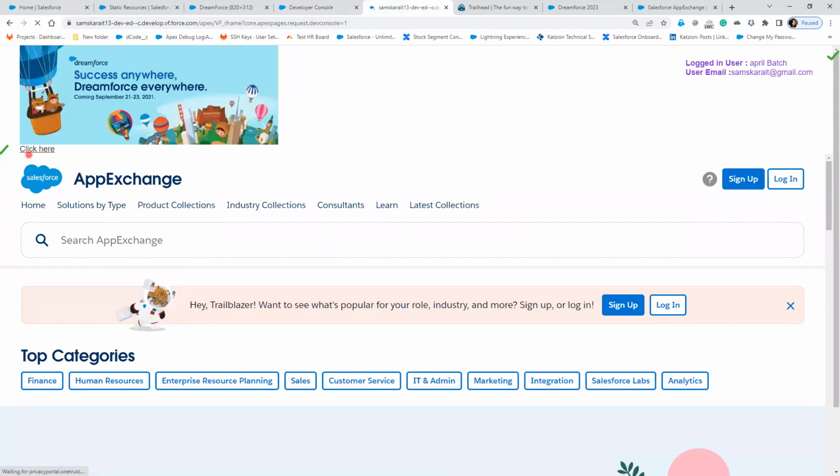Now let's refresh. Now here the space gets added, right? It is starting from a 30 pixel distance from the left, and here also it is ending at a 30 pixel distance. So it is starting from here and ending here.